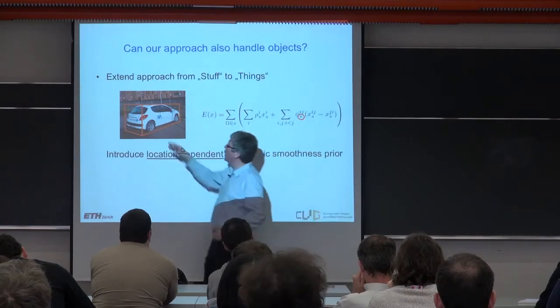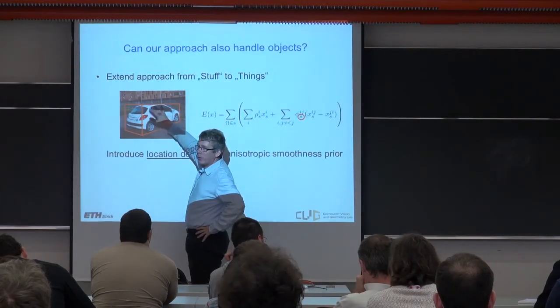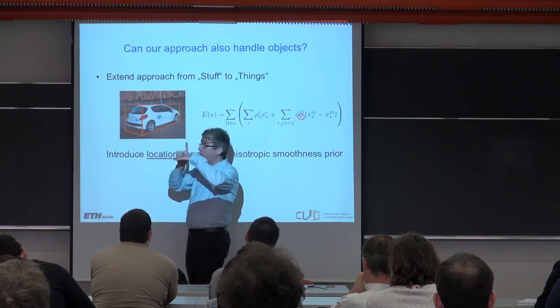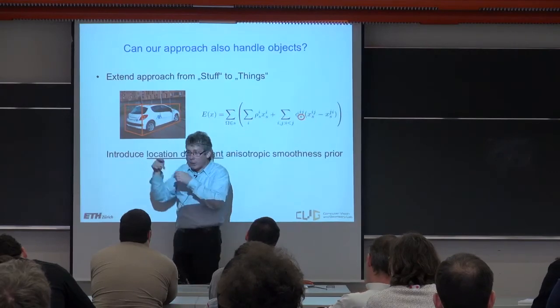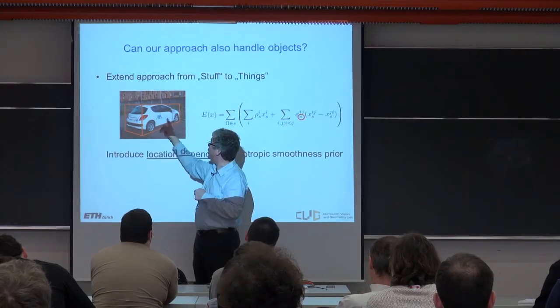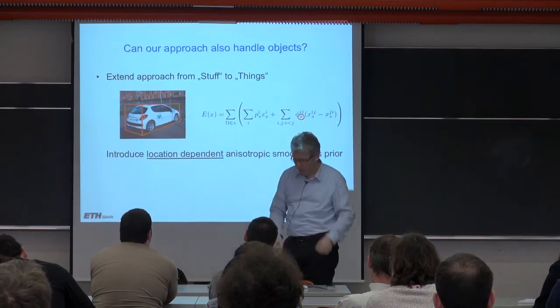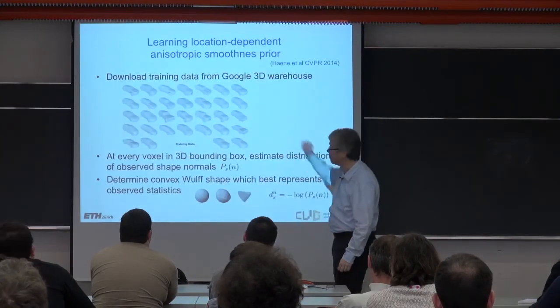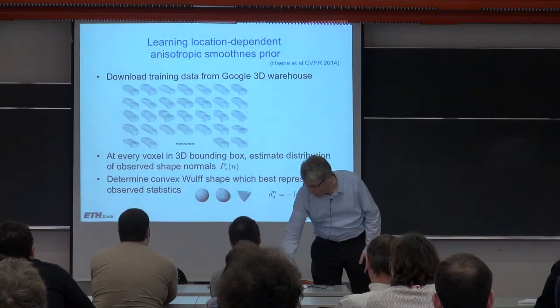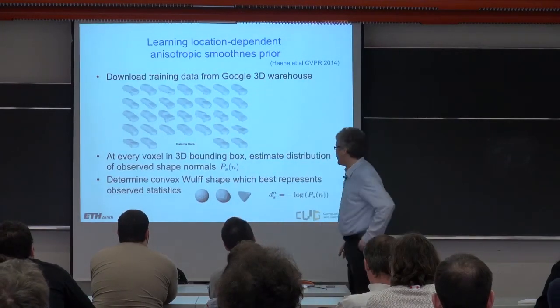So what we're saying is, if we're up here in the volume, our normal for a car is very likely to be pointing up. But if we're here, we're very likely to have a normal pointing out this way, and here that way, and then around the wheels, etc. We can essentially say where in the volume we expect to see what normal. So we train that from downloading a few models from the web. And then we express our shapes.